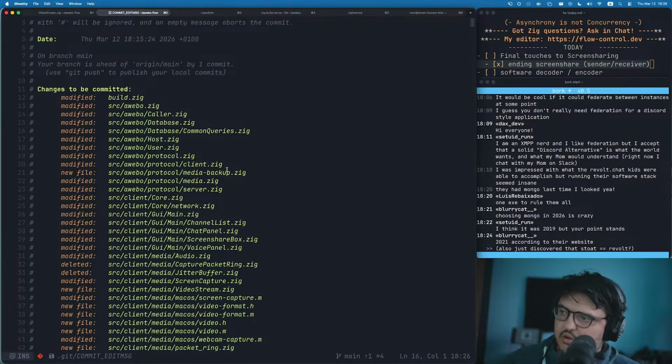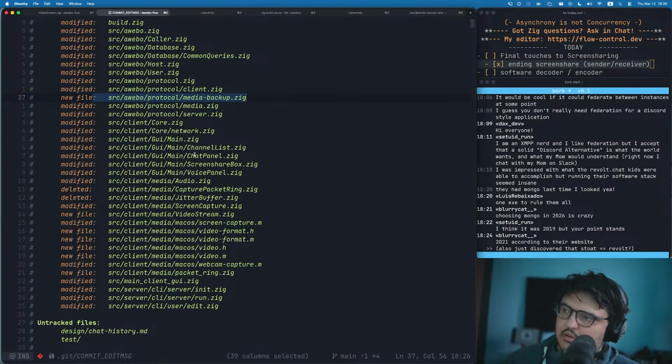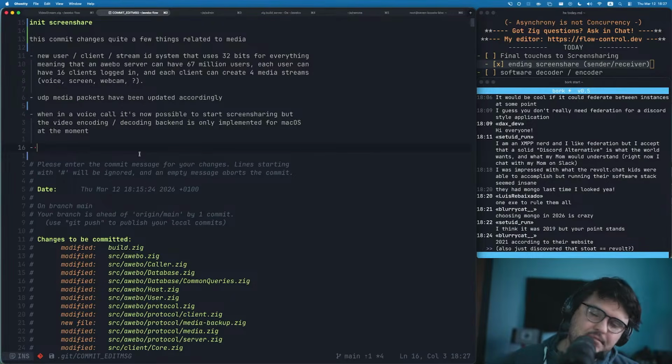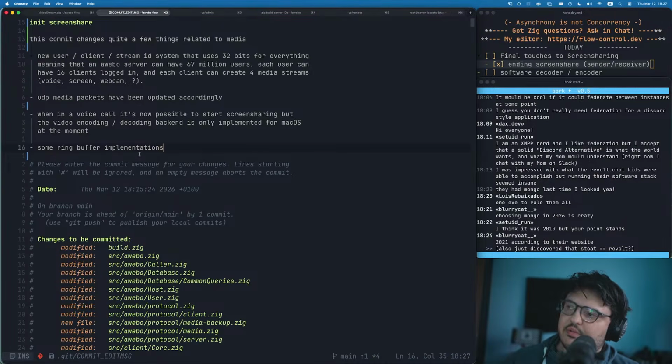What else did we do here? Oh, you know what? We also need to delete media backup. Some ring buffer implementations have been deleted.